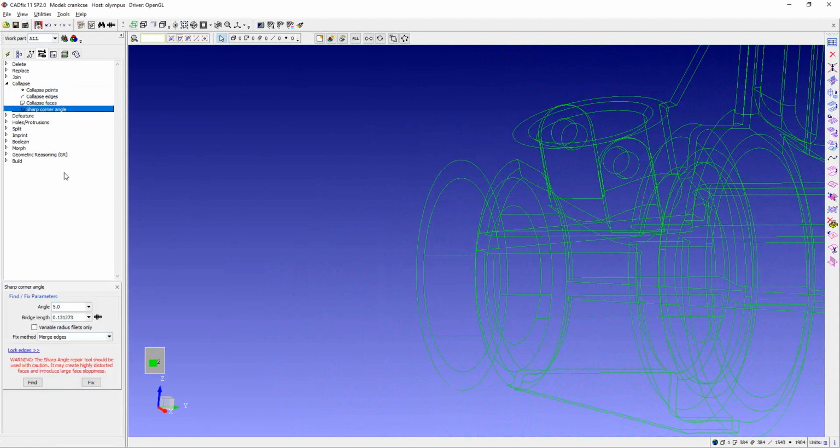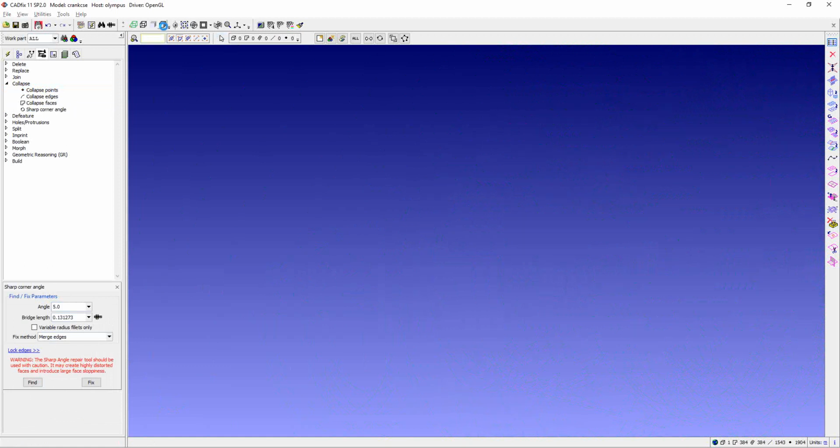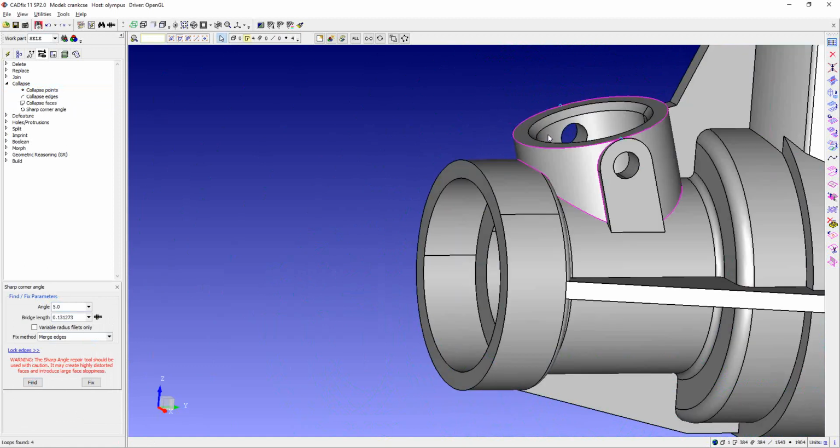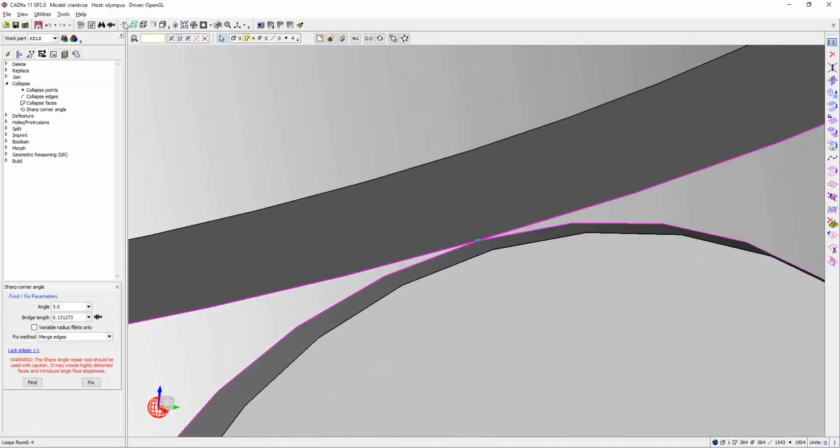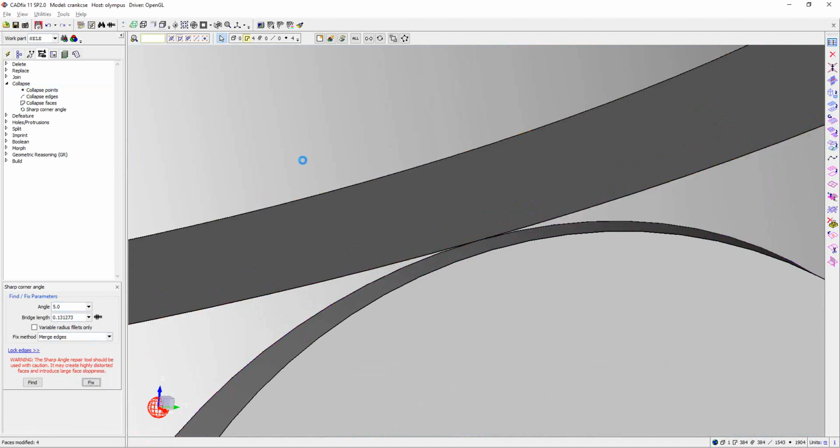Now again, if we use the sharp corner angle to find the other sharp corners, let me do it in the shaded view. In this case, it will be easier for you to see. So you can see the edges going into a very sharp corner. I can specify a step back size and simply fix the model.